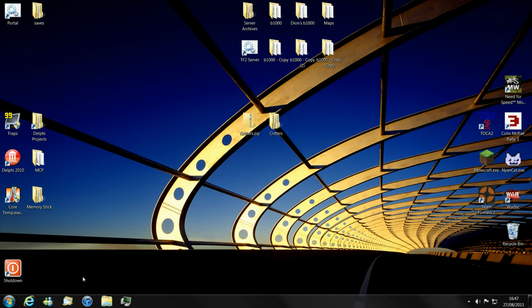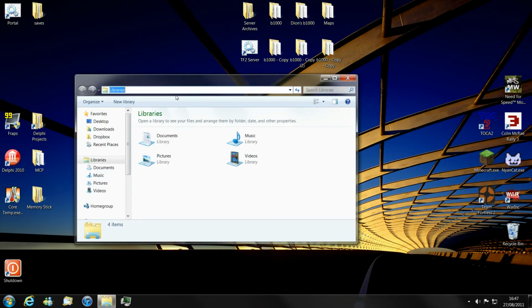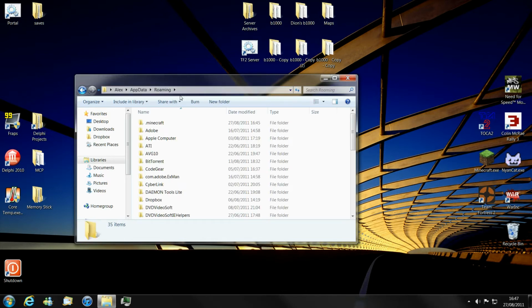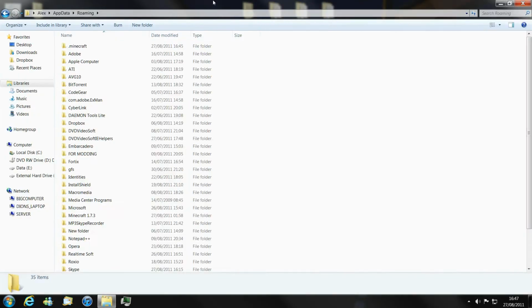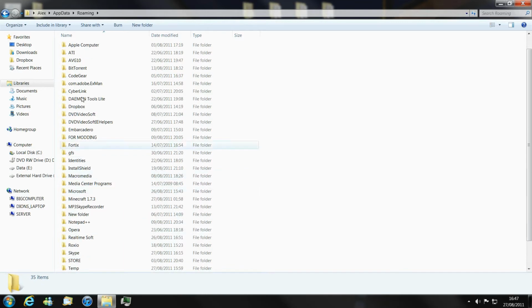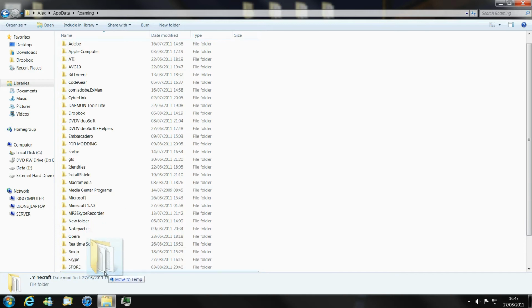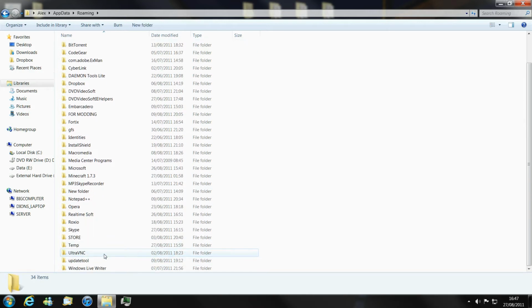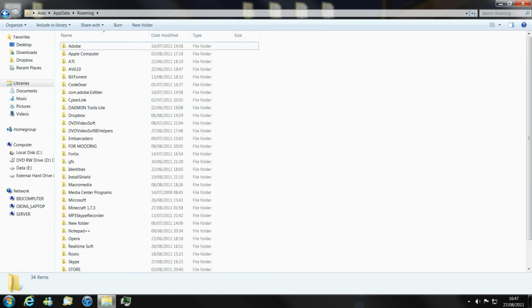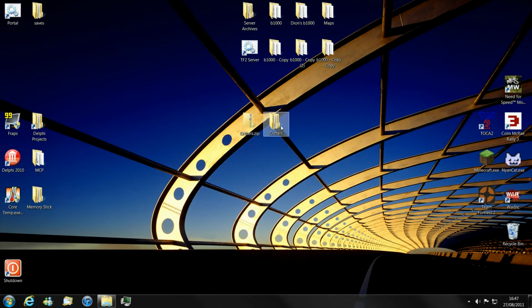message. Basically, the first thing I want to show you is what happens when the installer detects that Minecraft doesn't exist on the computer. So I'm just going to hide Minecraft, as it were, into a temp folder, just so that it doesn't exist where it would normally. So now it's disappeared. Just run the installer.